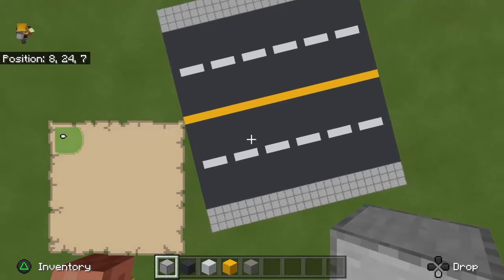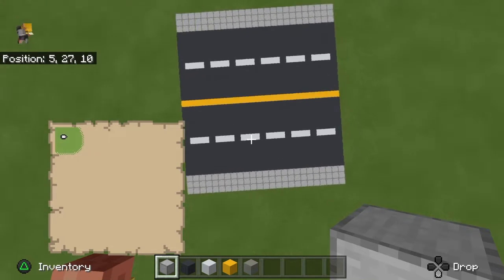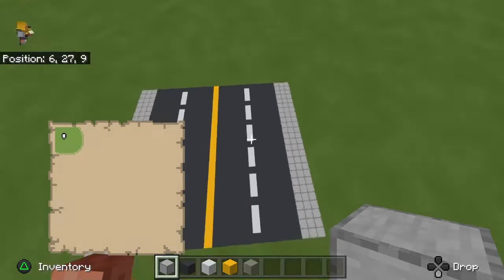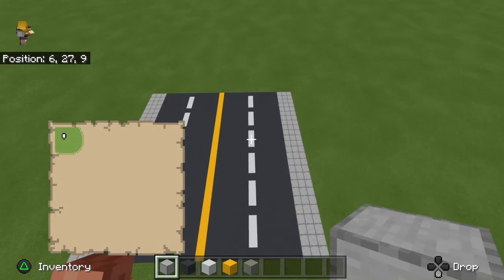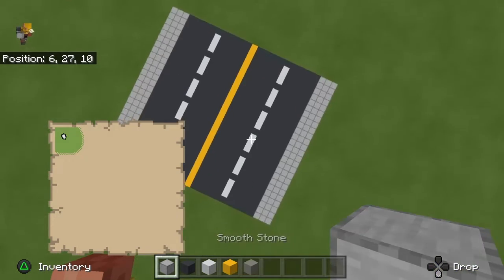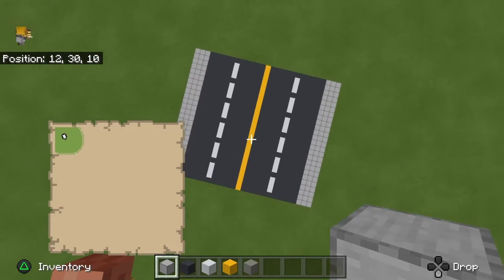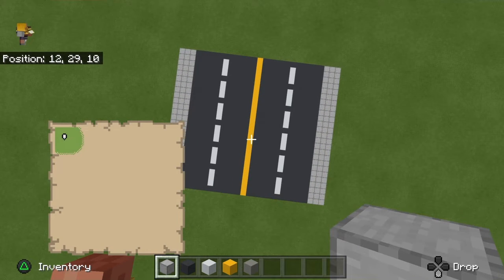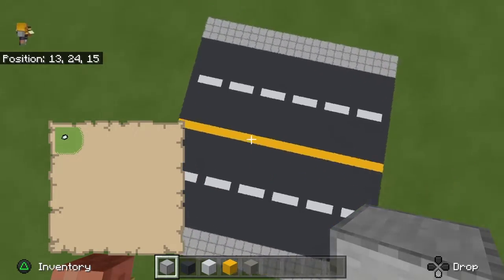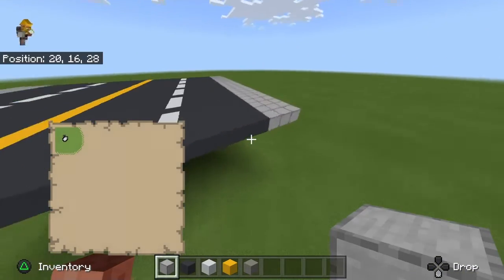But here's that road so far, and if you want to measure about how long it is, there's 1, 2, 3, 4, 5, 6 of these. Each one of those is three long, and then a gray concrete in the middle. So you can guess about how long it is. If you want to copy this, you can pause the video right now and copy this down how it is. You can also count with the sidewalks over there, but I'm not going to go into that right now.